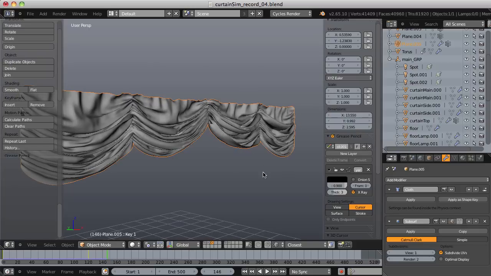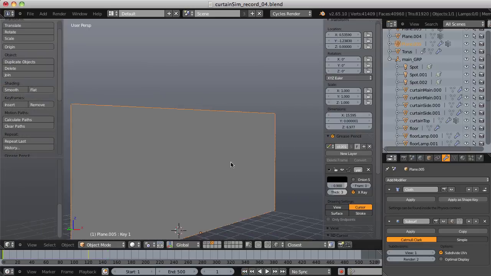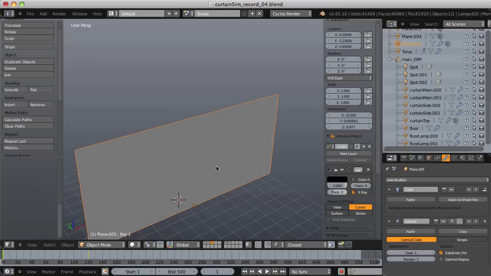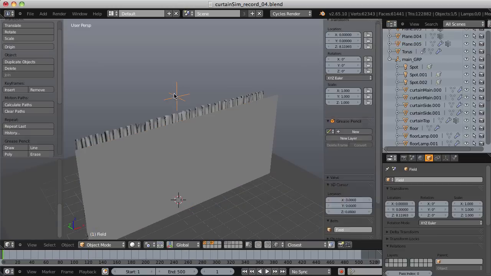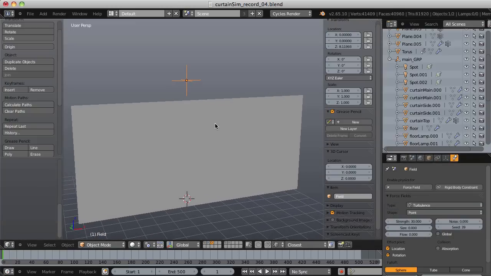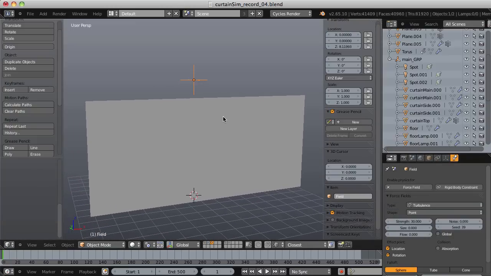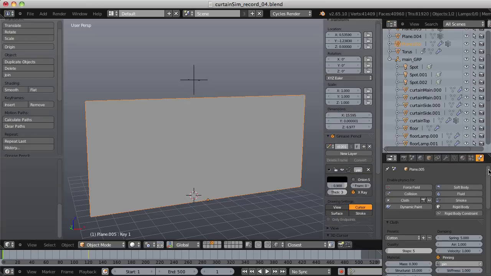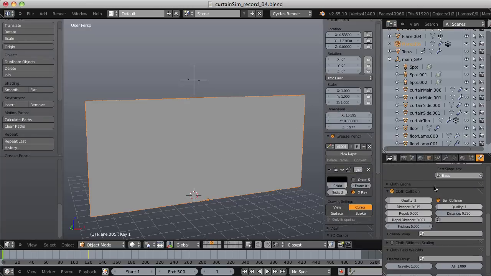I think a way that might help is to introduce some turbulence again throughout the simulation. So if I turn on layer 1 and then move this force to layer 3, and hopefully that turbulence might help out some of the wrinkling or self-penetration. So, well, I guess before I start simulating, let me select my cloth object and I will change my distance from 0.75 to 1, which is the maximum distance according to the description. So let's see if that helps or hinders anything.